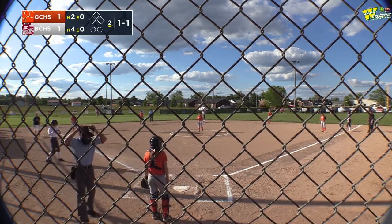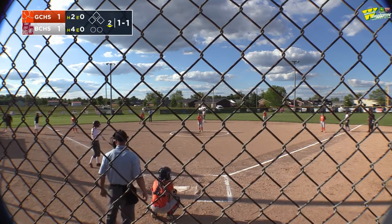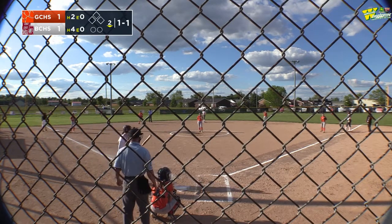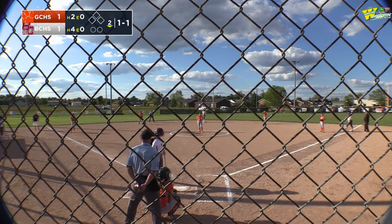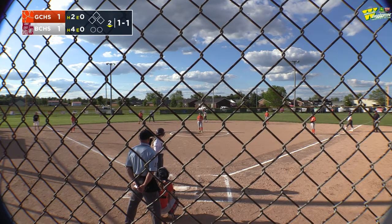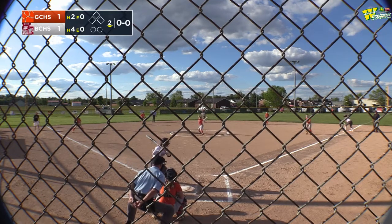Yeah, as Cameron kind of alluded to there, I'm Mr. Garrett, by the way. The game started early, a combination of an early start and technical difficulties, but we are here. This is Olivia Dennis, number 5, up to bat. So looking here for the first pitch to Olivia. Pitcher's going to step into the circle here.